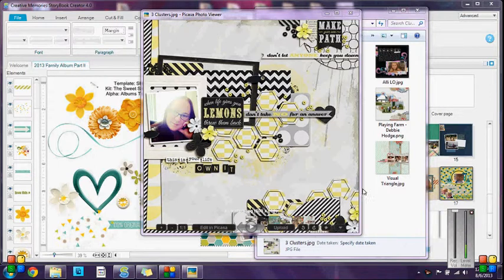So this first one, you can see, has a few different cluster areas. When you're working on designing in a layout or designing in general with anything, people's minds work better with odd numbers, groups of 3 in particular. So you can tell by this layout that this designer knows that. She has 3 pieces of paper here. We have 3 distinct cluster sections, and you can see how it really makes your eye go around the page.